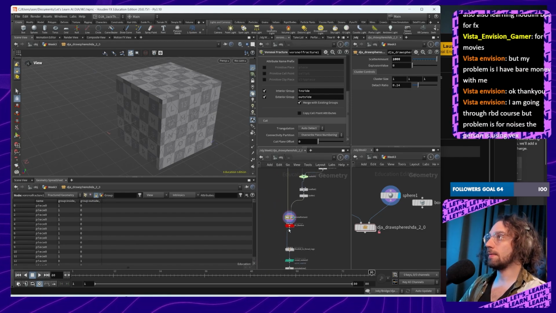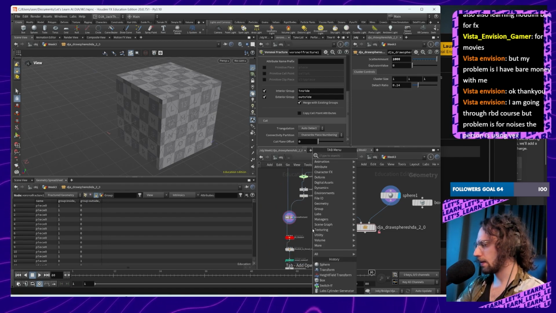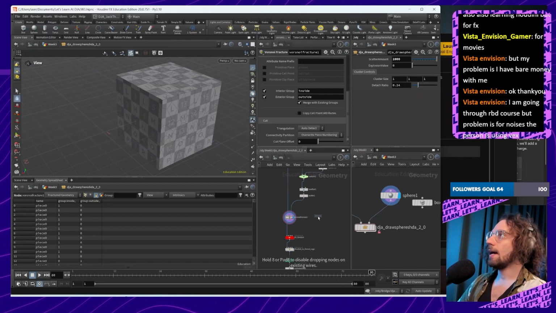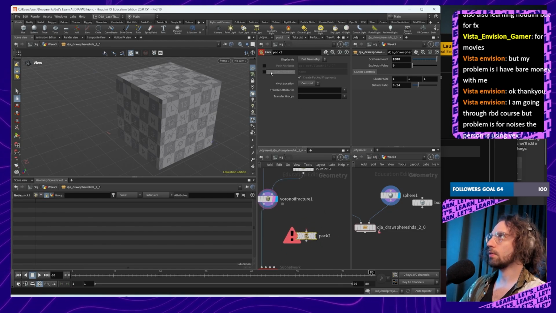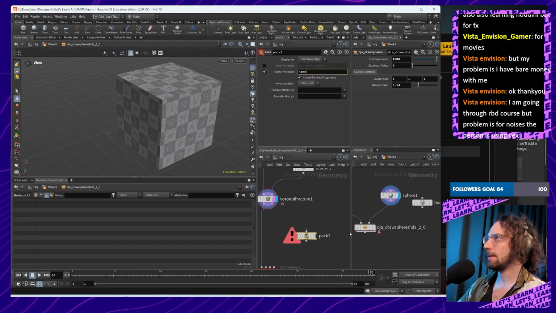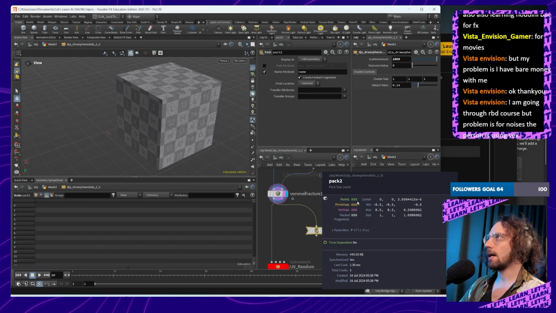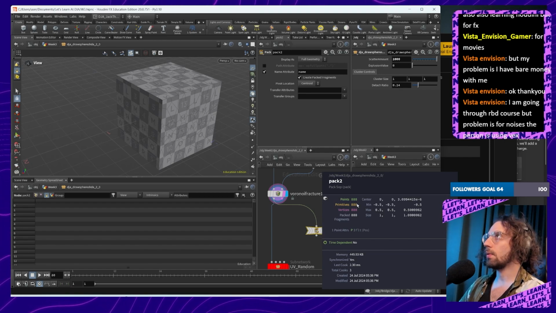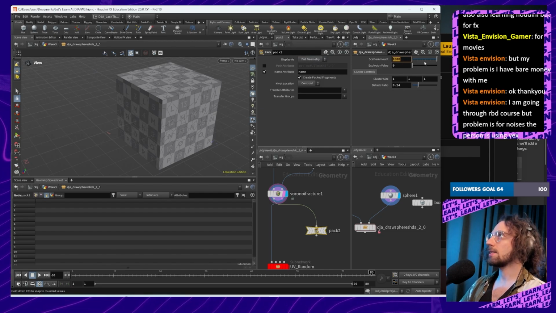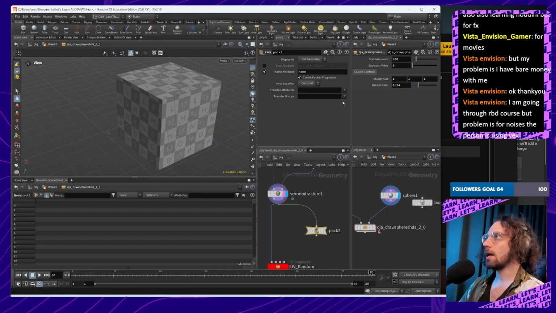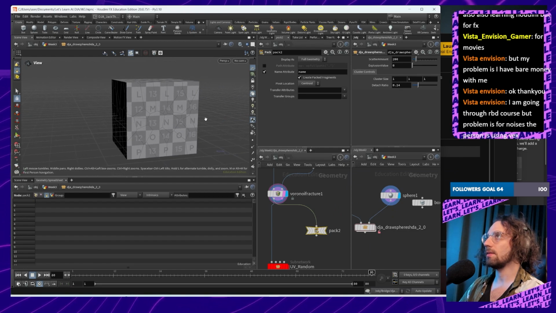Now what we could do in between those two steps is basically add a pack. When we add a pack, we're packing all the information together that we decide to pack. So if I put name attribute here and keep the name in here and I hook that inside of here and I check its points, it's saying 800 points. Well, let me check. Yeah, because we have it on 1,000 scatter amount. Let's keep it on a 200 scatter amount. Now check the details. It says 188. That is great. That is less than 200.